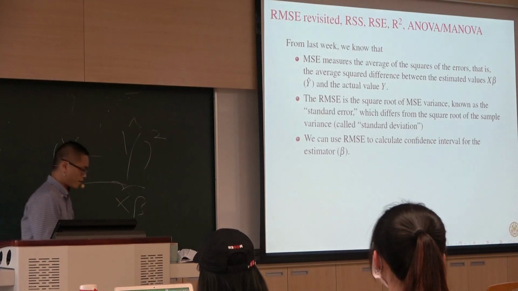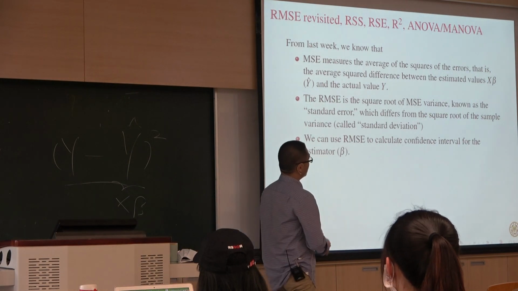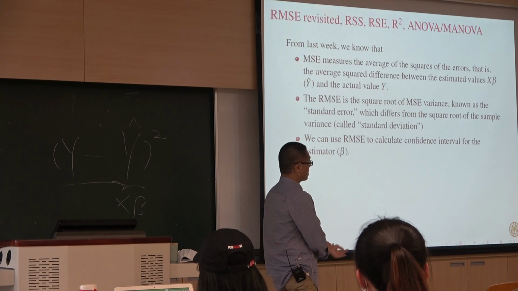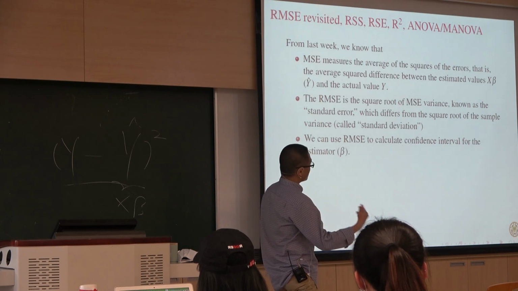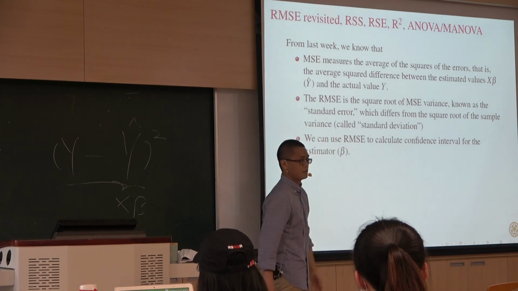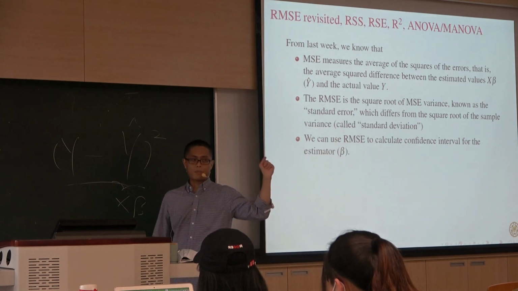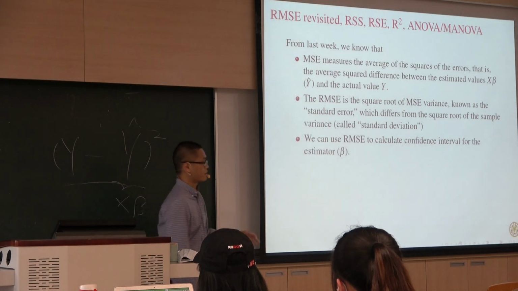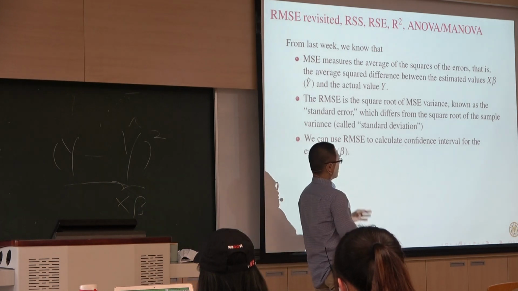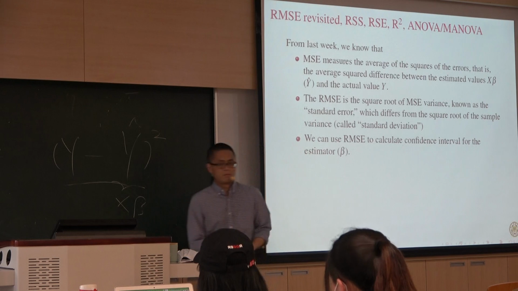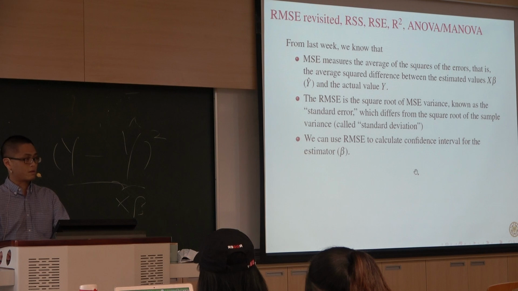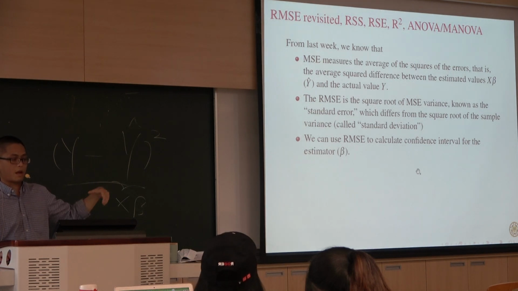And it differs from a relevant concept that you probably heard of from descriptive statistics called standard deviation. Standard deviation is calculated from the simple variance, right? Meaning that you have not put any X variable into the model, you simply look at the outcome or the observed value. It's called simple variance. And if you take the square root of that, that's the standard deviation. And you can use the root mean square error, this standard error, to calculate the confidence interval that I have just showed you on the coefficient plot.